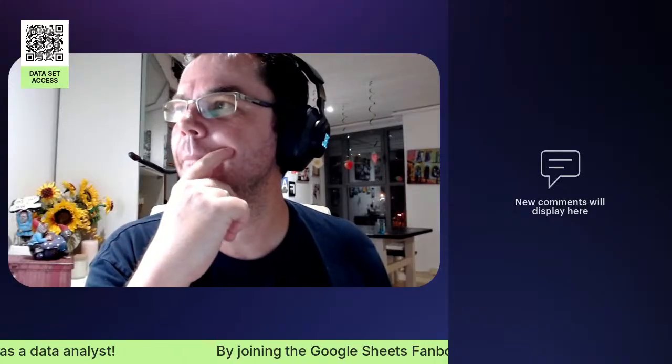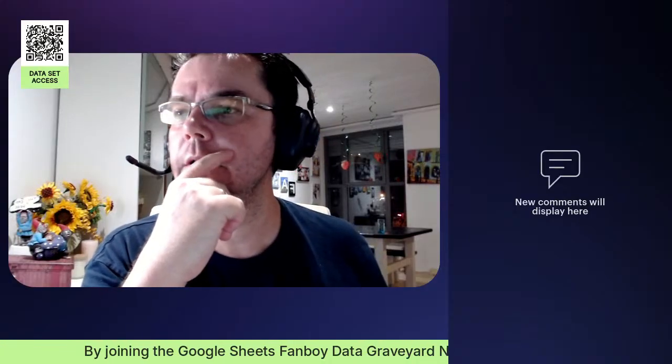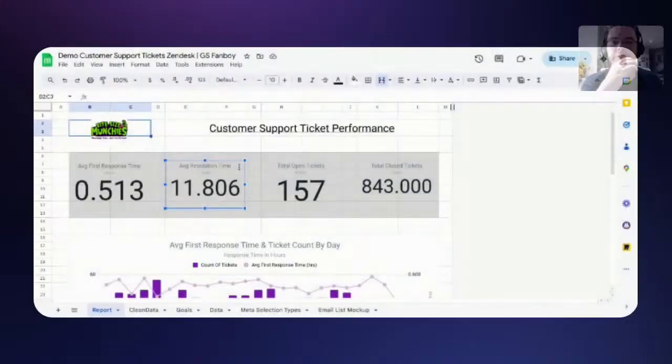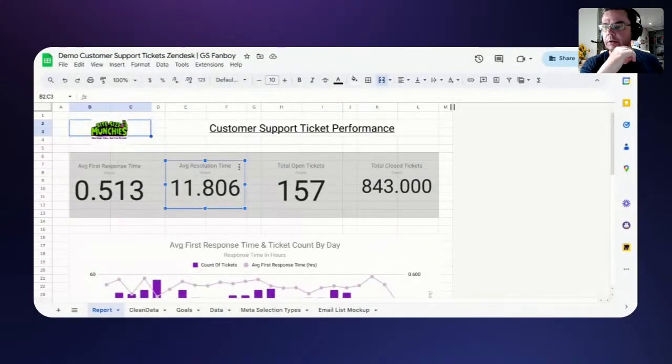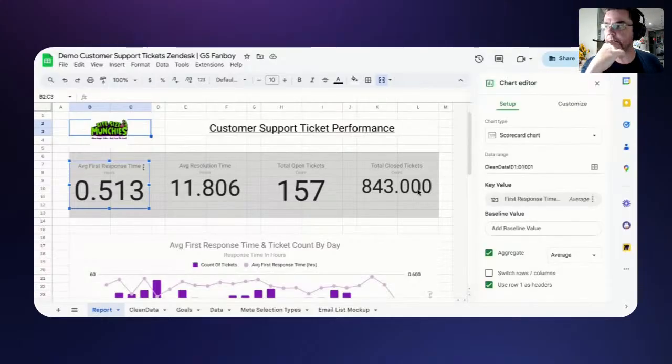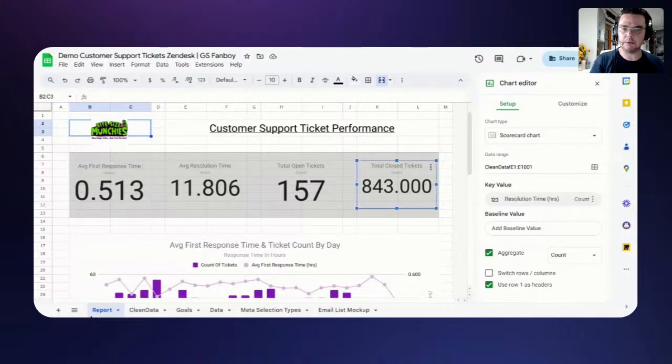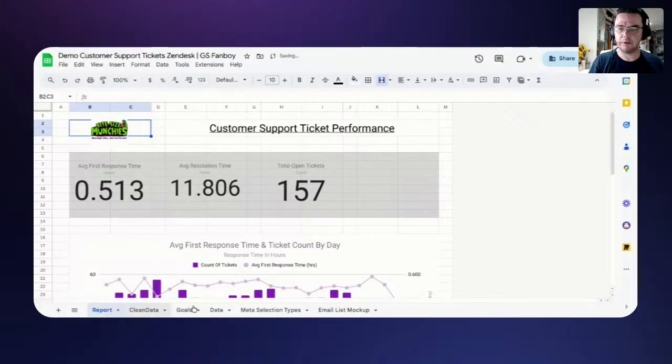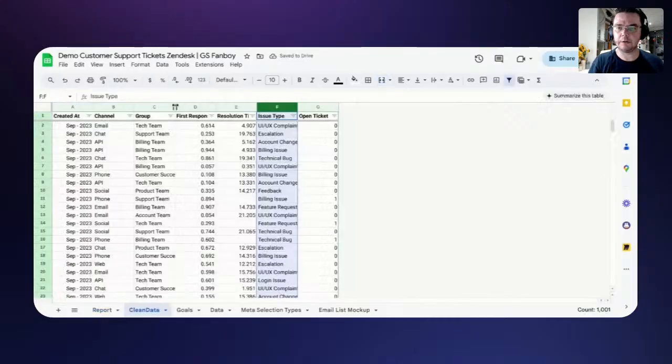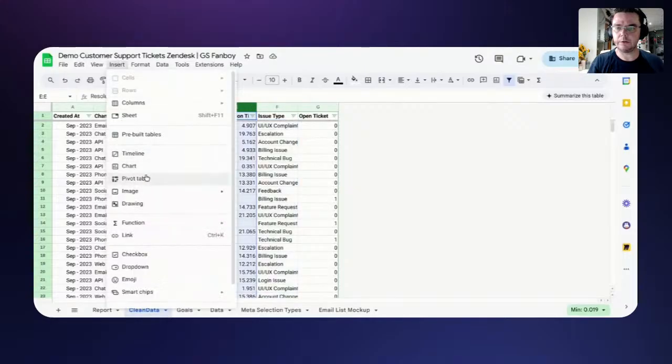All right. Sorry about that. We'll go back to the demo build and finish it off. We want to add in the target value. So we're going to open this back up, and I don't know why this thing's still funky. Let me see if I can get a... We're going to go to clean data. I'm probably going to undo everything I just did, but insert chart.